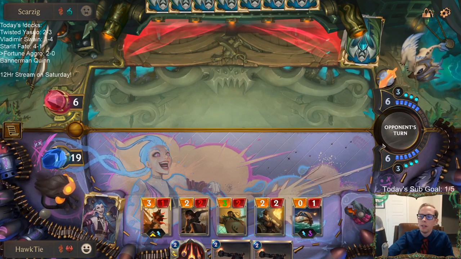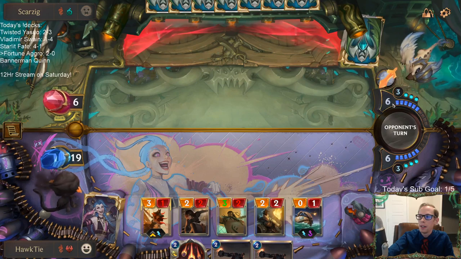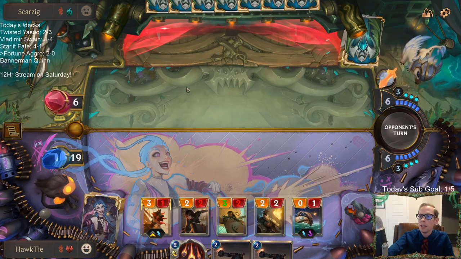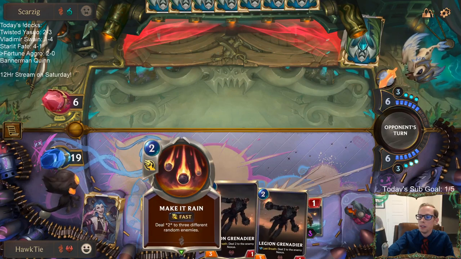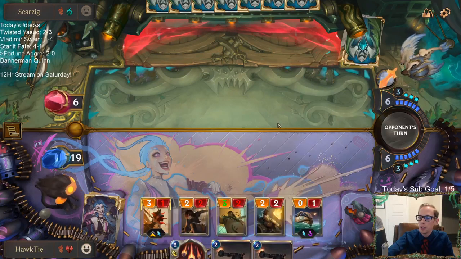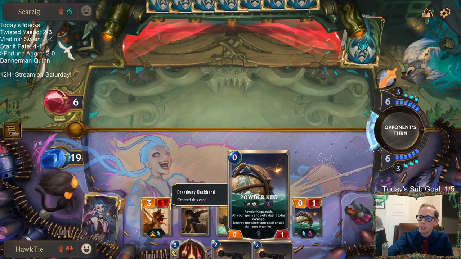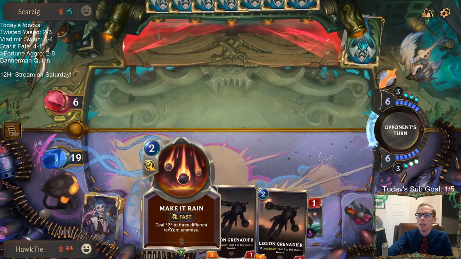I don't really have any need to play the Grenadier there. I didn't want to play the Grenadier because he still had 3 mana, and afterwards they make it rain and kill the Grenadier and kill the Misfortune and stuff. Or kill my powder keg, I guess. That's the main thing, because then my Make It Rain wouldn't do 2 damage.